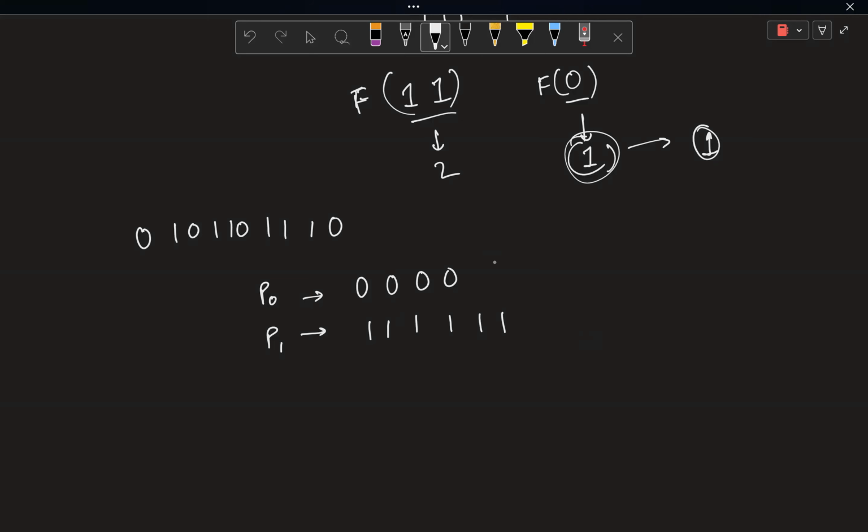So in this case, what we are doing is utilizing each and every character to be a part of the longest non-decreasing subsequence, right? Here f of p0 will be 4 and f of p1 will be 6.